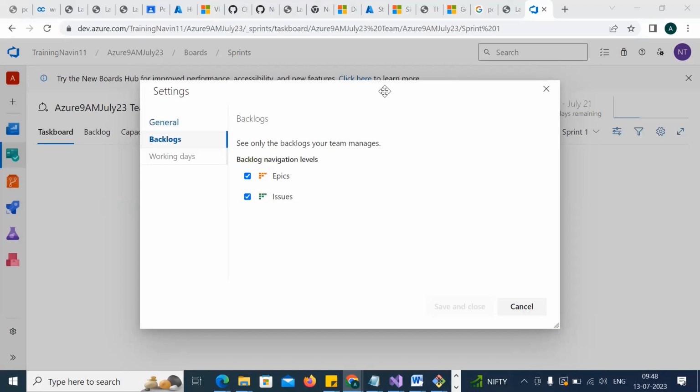Let's see. What is the backlog? Stories. We are creating the backlog initially, at the start. And at the start, you are not pulling your tasks there. You don't know what you'll do in the future. Yes or no? That's the reason tasks are not there. Another one: when you start working on the Epic, automatically you are linking the task to the Epic. That is another reason. Third reason: you can ask, Naveen, why is the issue there? We are not testing it. Then why is the issue there in that case?